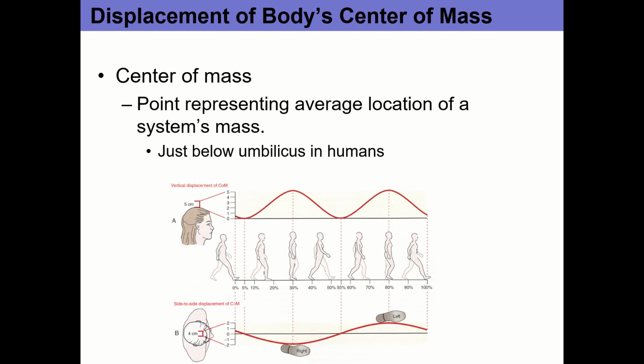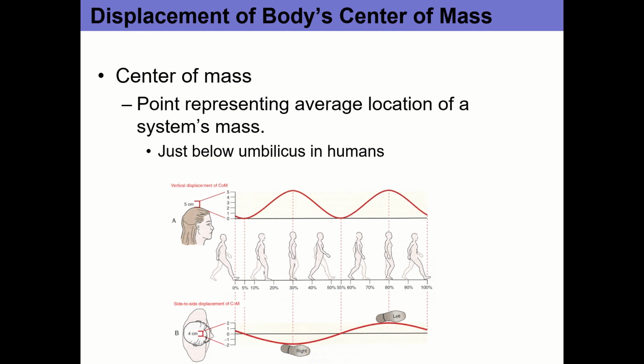All right, so I mentioned center of mass. It's this hypothetical point: if you averaged all the body's mass, the mass of your right leg, your left leg, your trunk, your arms, where would that all be centered in the body? In us, it's just a little bit below your belly button, your umbilicus. Center of mass depends upon your makeup, so it's typically a little bit lower in women than in men. Men tend to have more upper body musculature, more weight up high, and so men tend to have a higher center of mass than women. But in general, it's just below your belly button.